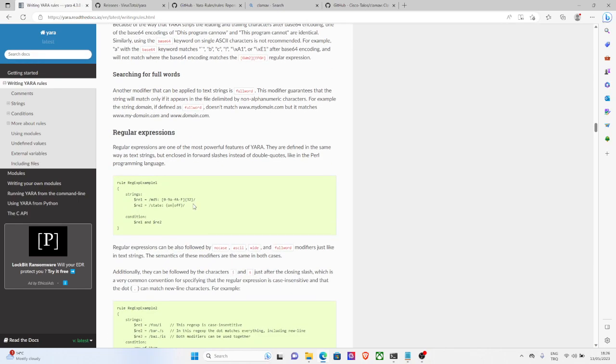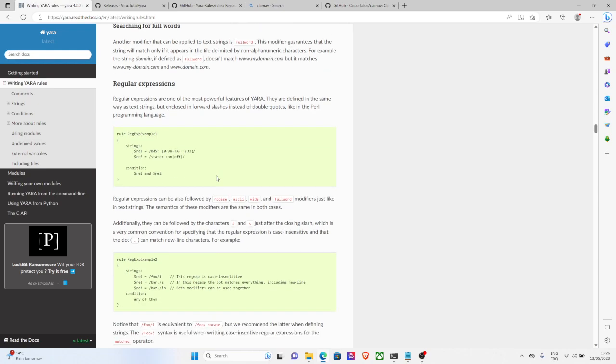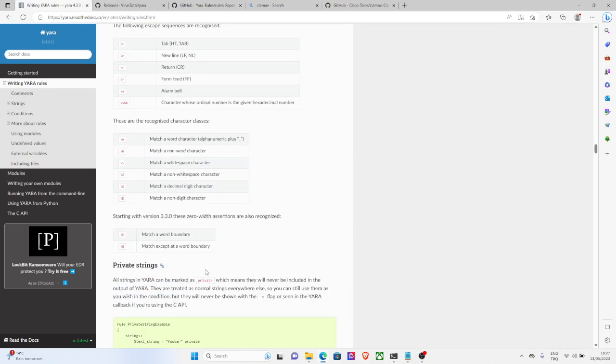And yeah, another important thing, you can also write regular expression conditions, so it will make your string search easier by writing this stuff. For example, if you are looking for a mail address that is changing for each campaign, for each sample, or any domain, because for example attackers are placing a C2 domain in the binary, but it keeps changing, and if you are using this Yara rule to track this campaign or to track this actor, you can just write a regex and it can look for any domain, or it can look for any mail. So yeah, regex is also a good capability of Yara.